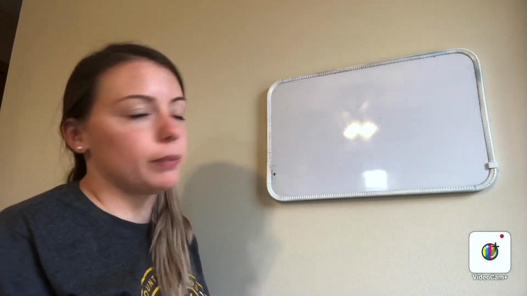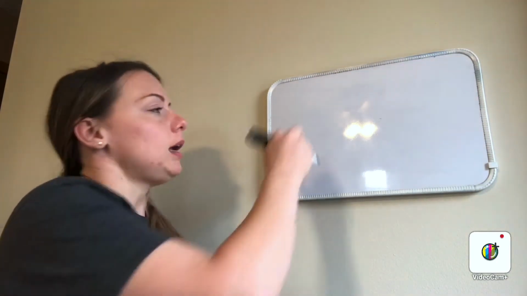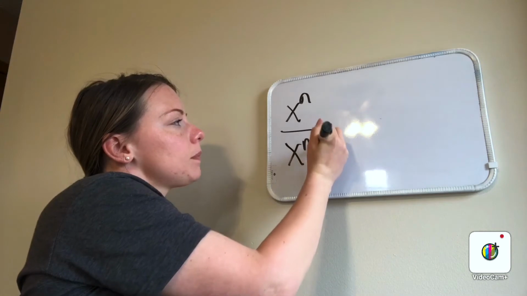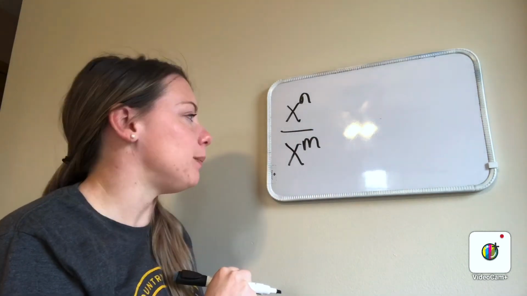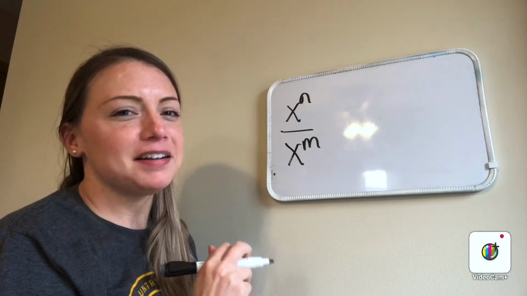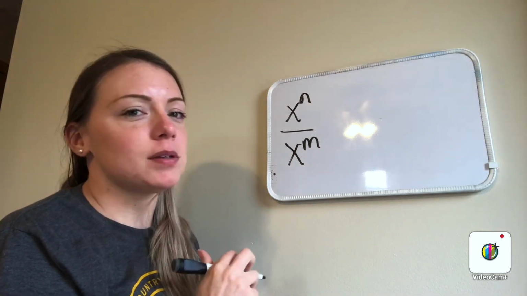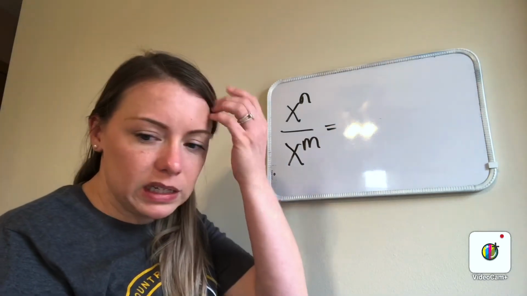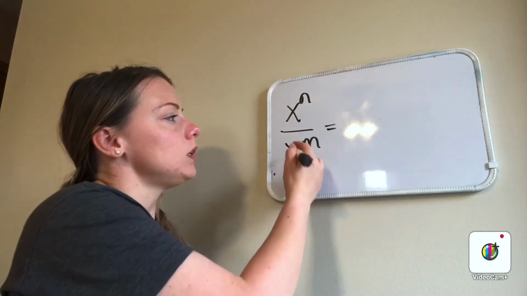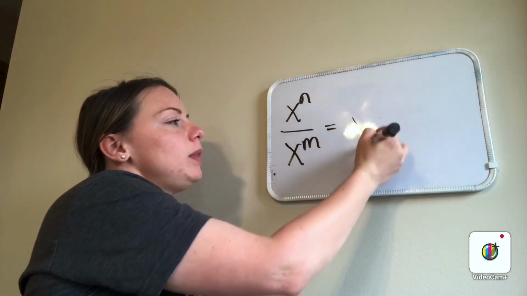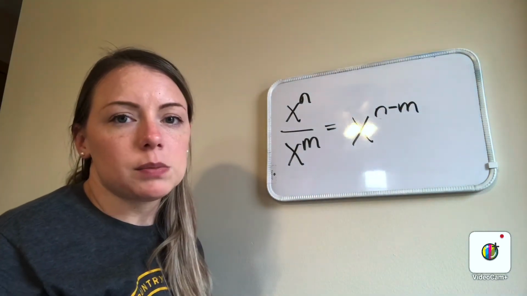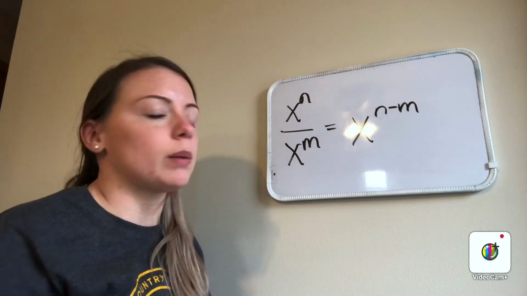The second property is the quotient of powers property, which in your example has x to the nth power divided by x to the mth power. With this one, we don't really know which of these is the biggest, so we're just going to move this up to the numerator, keep that base, and then we would have n minus m. That's all you can do with this because we don't know what any of those variables represent.